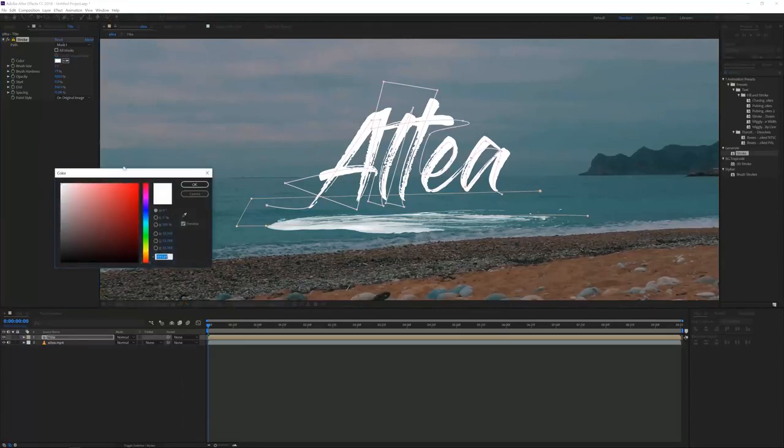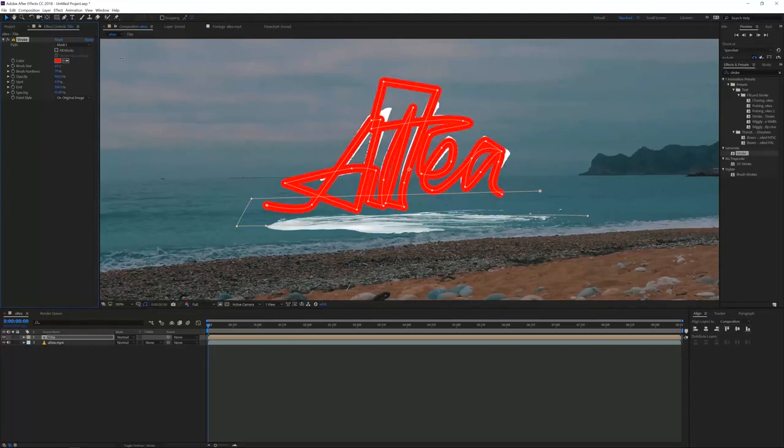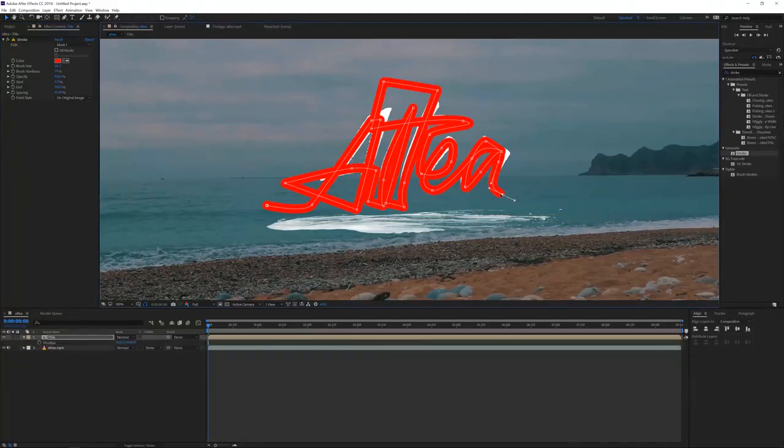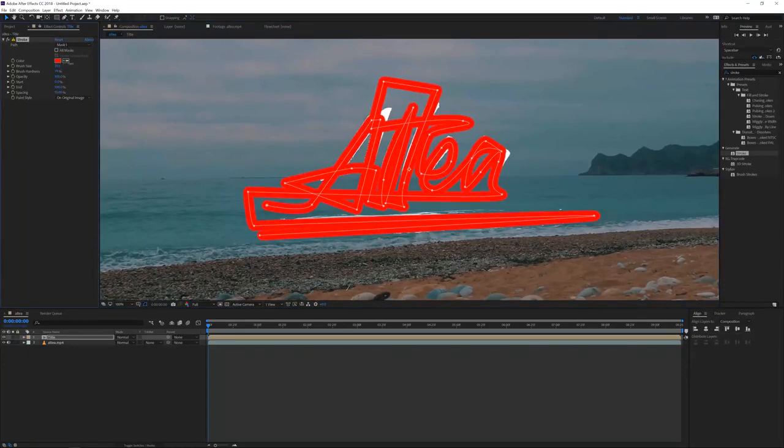And you can also change the color to a red color so we can really carefully see the line of the text structure. So now we can increase our brush size until the text is actually covered. Okay, so apparently I didn't really connect the last mask here with the previous mask, so what I'll do is quickly go in here and just continue this mask. It's also possible that this is a little bit too thick, so what we can do is just return once to be sure that everything is covered here. And make it a little bit thicker until we don't see our text anymore.